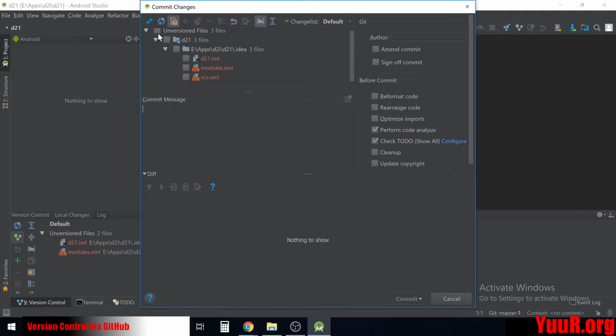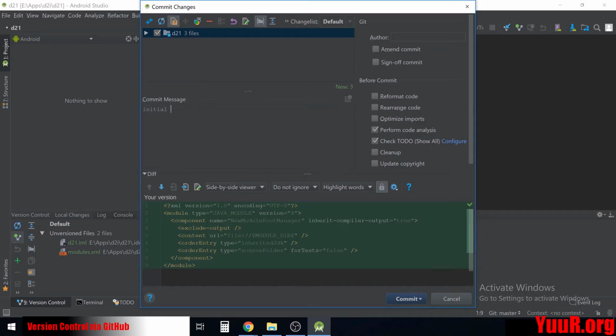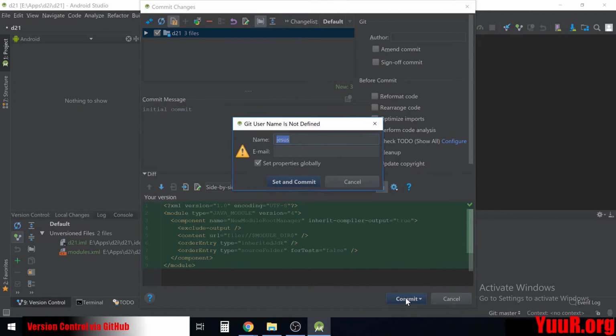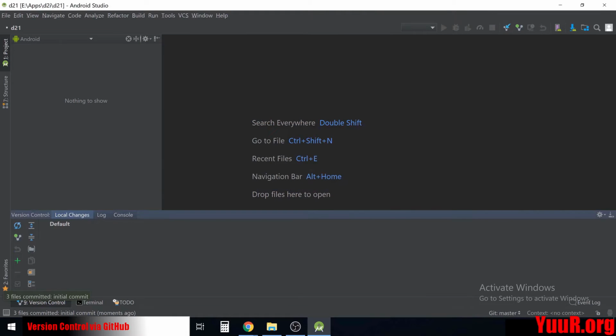Just know that you cannot commit without putting a commit message. In the message, you should say what it is that you've changed. Now it's going to ask you for a name and an email. This is going to sign your different commits, so you'll know who made edits to what. Hit OK, and changes have been saved locally to your device.